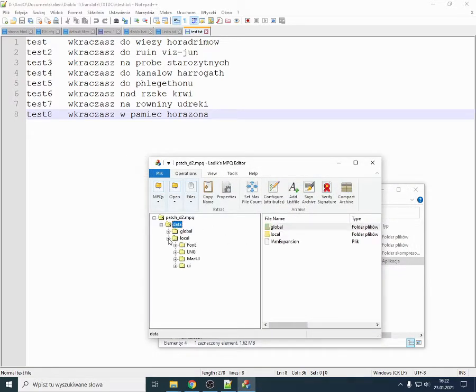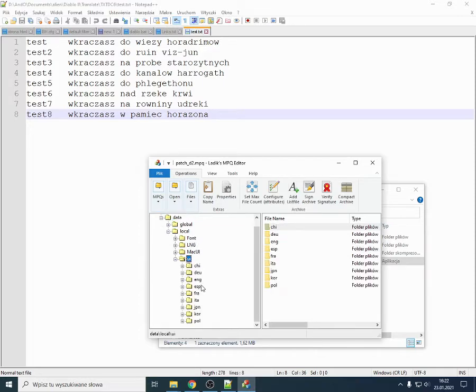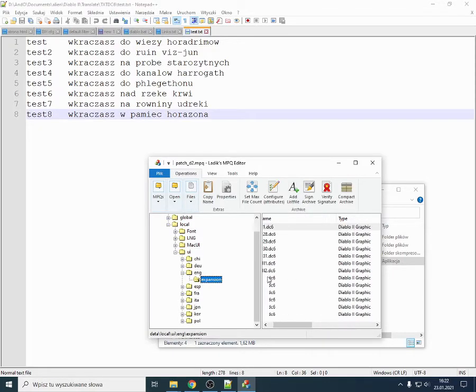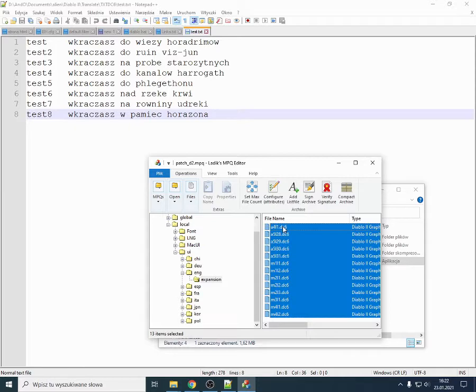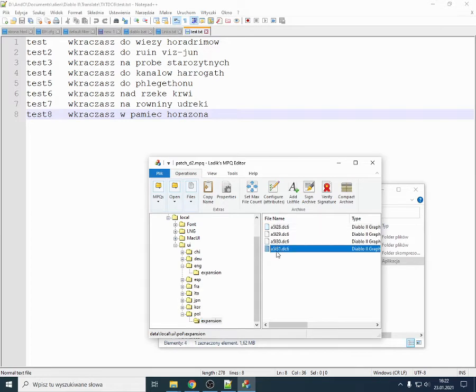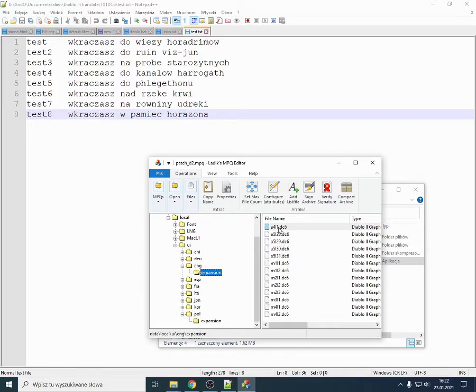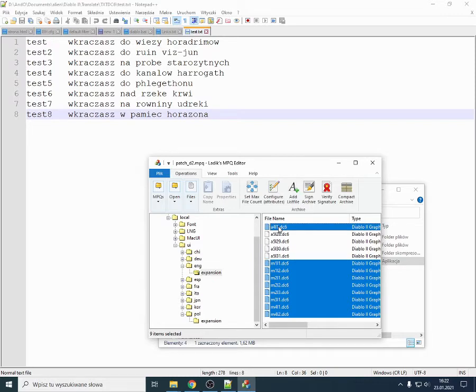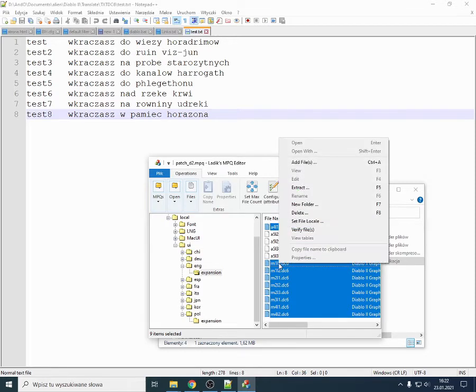Alright, in the local section, user interface, in the English part, we see here that we have how many files? 13 files in here. But in the Polish section that I want to translate, we have only 4 elements. So, as we can clearly see, there are some things that are added. So these files would be the ones that we will have to modify, create in our own language, if you want.